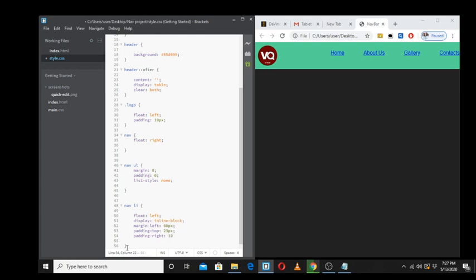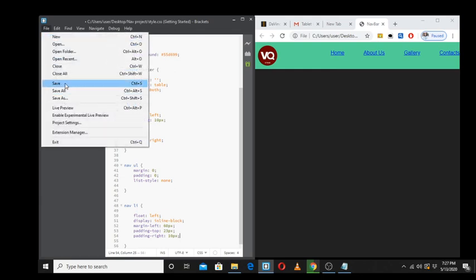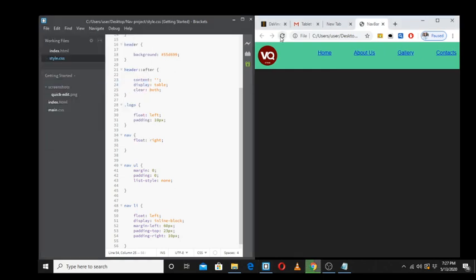Now the reason why I'm putting padding right is because you see that content is so much close to the border, so I'm gonna shift it a little bit. Let's look at 10 pixels, and you'll see how it will move from there. File, save, and perfect. Now it looks perfect. You see, now it has a little space right there.